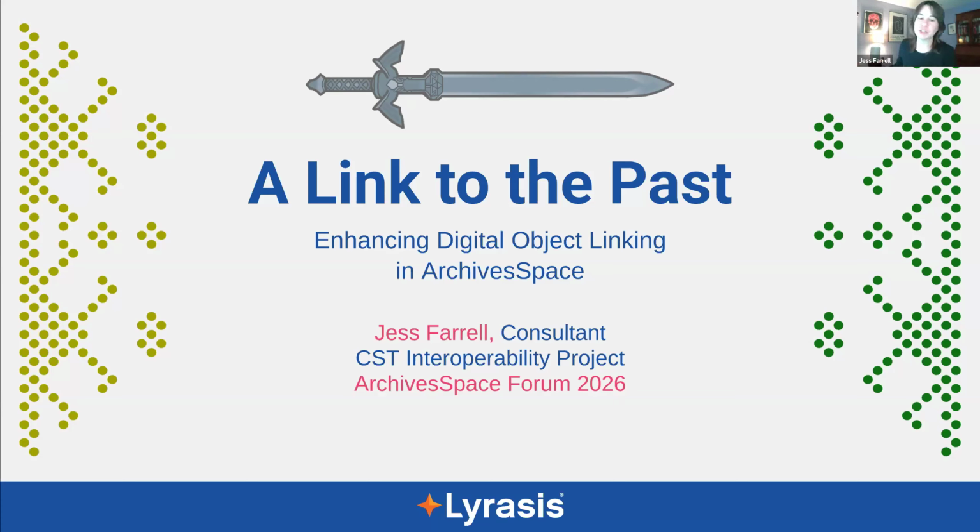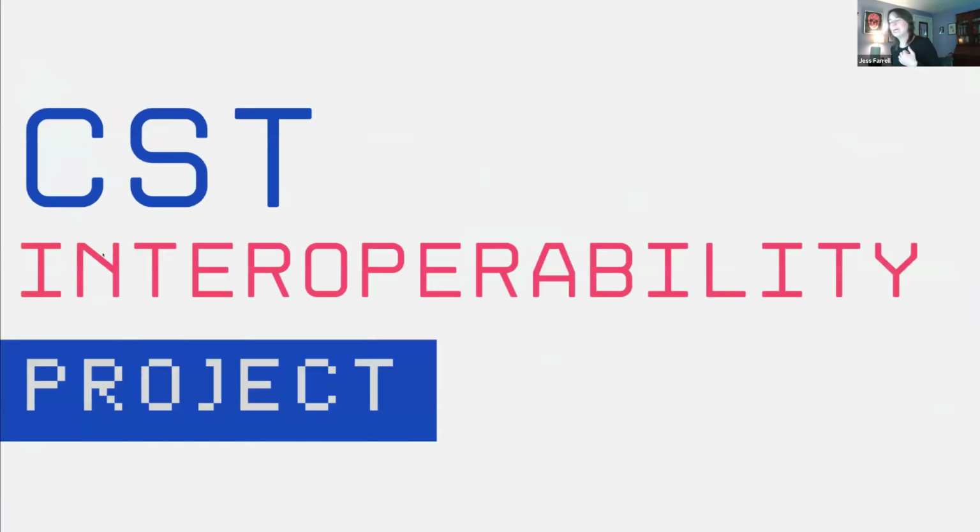The goal of today's presentation is to share with you a little bit about the project and what we've done so far, although I'll try to be as quick as possible because that's kind of the boring part. And then we'll go through the user journeys for the stories that we've selected to develop functional requirements for ArchivesSpace. All of them are kind of related to linking digital objects, hence the presentation, A Link to the Past, Enhancing Digital Object Linking in ArchivesSpace.